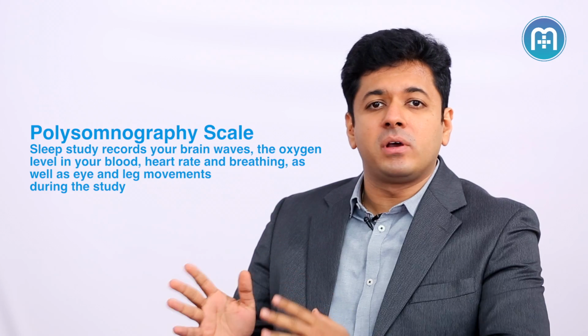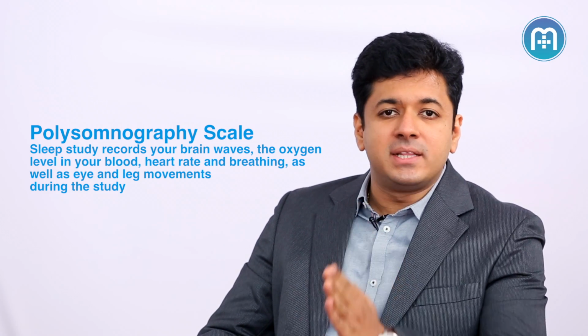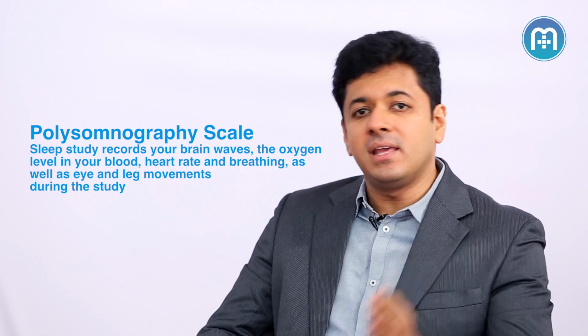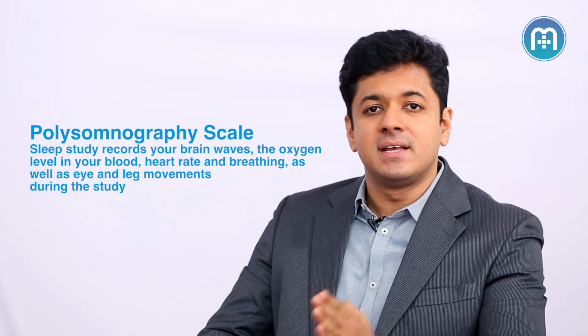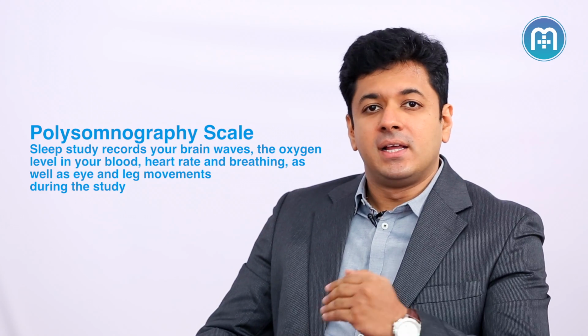In the polysomnography, the apneic episodes, that is, cessation of breathing lasting for more than 15 seconds, are calculated, as well as the hypoapneic episodes, that is, cessation of breathing lasting for less than 15 seconds. The number of apneic episodes is divided by the number of hypoapneic episodes, and OSA is further classified into mild, moderate, and severe obstructive sleep apnea. There are no blood tests.